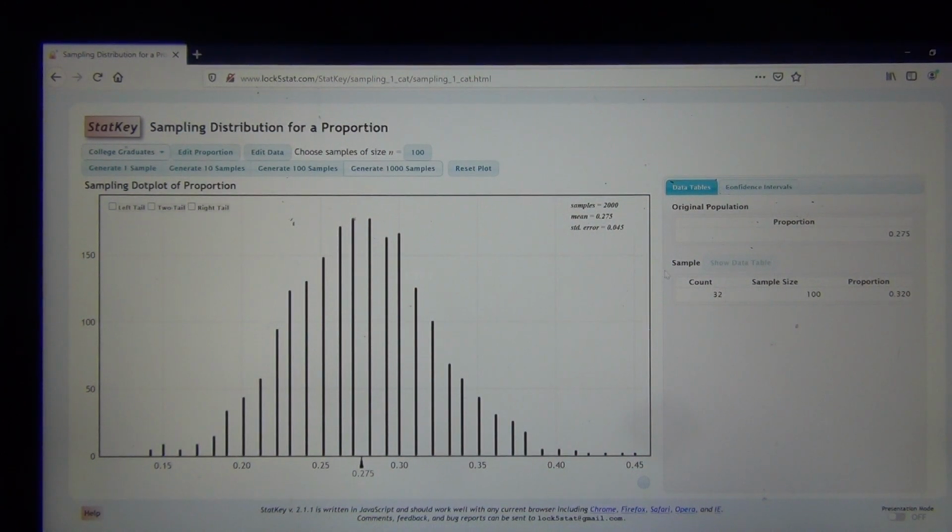Now remember, categorical data doesn't have a shape, so you're not going to see a shape over here in the population because it's from categorical data. But when I put lots and lots of sample proportions on the same graph, that does have a shape. And we do want that shape to be normal. So one of the key things in sampling distributions is, when is the sampling distribution normal and when is it not? We saw that a sample size of 10 was not very normal, but a sample size of 100 was. So one of the things that we'll talk about in our next video is something called the central limit theorem, which gives us some guidelines of knowing when this sampling distribution is going to be normal. And again, that flows into a lot of the other calculations we do.